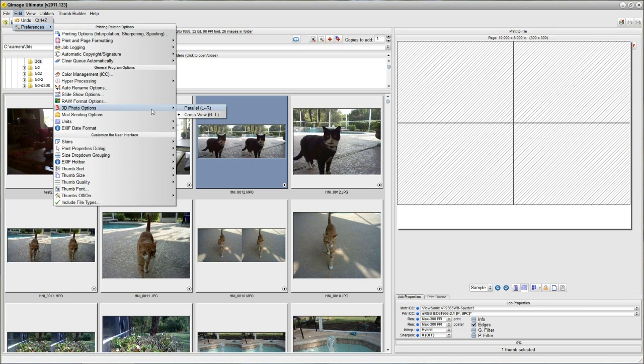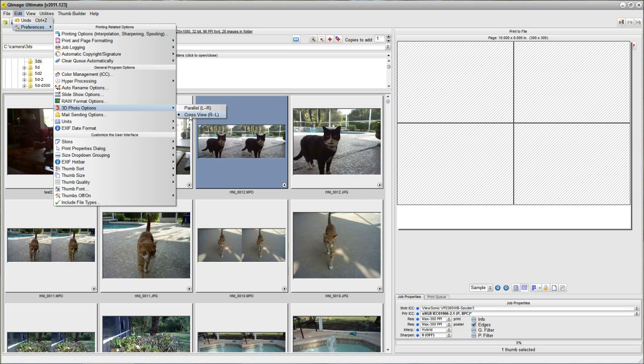Over here you can see that there's a choice for parallel view or cross view, and if you're not sure what that is, you can look it up. The parallel view is basically where you can relax your eyes and focus at a distance until an image comes together in the center, and that will be 3D. To me, that's a little more difficult to do because it's difficult to focus your eyes up close with your eyes set at a distance. You're also limited to very small photos when you do that.